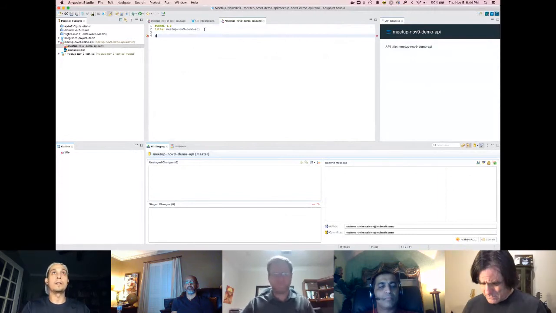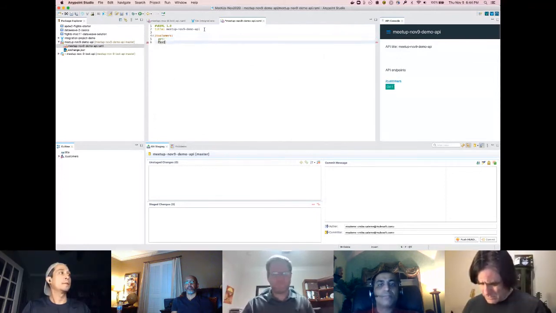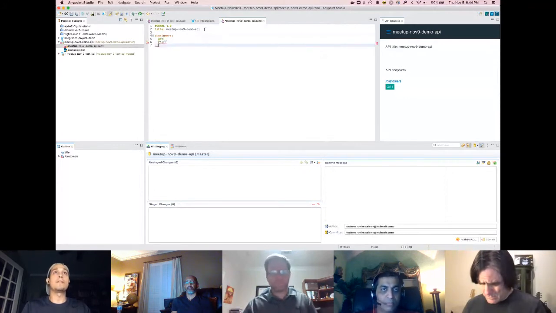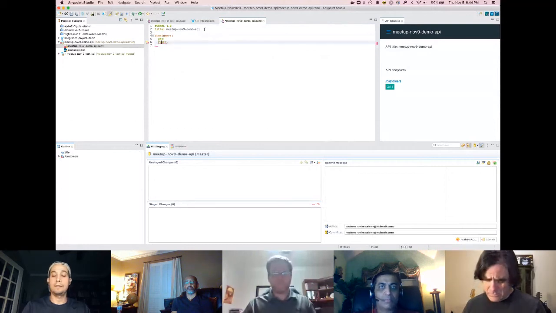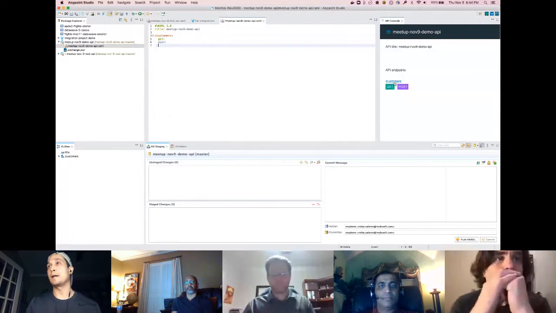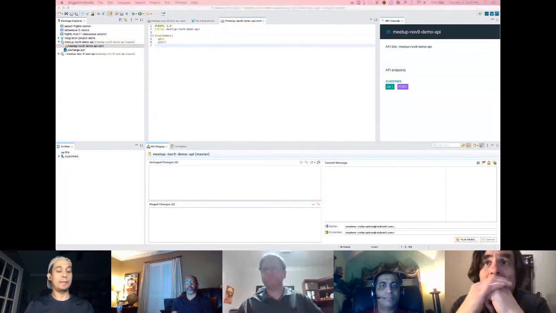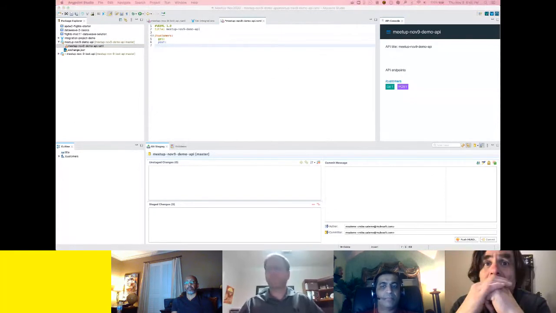So if I want to have a root element called customers, and then maybe have a get and post, you can see while I'm creating this that syntax matters. And while I'm typing this out, over here on the right-hand side I can see the API console. So I can see this build out while I'm typing. And if I want to add some more elements in this, let me just paste in what this response will have.